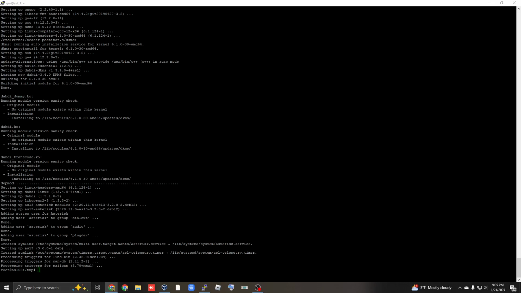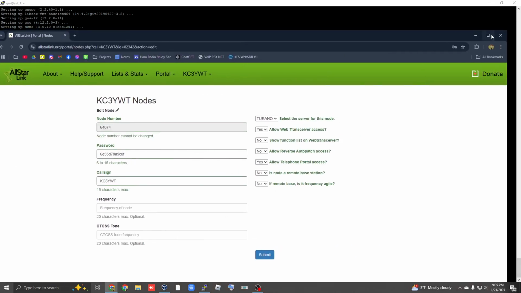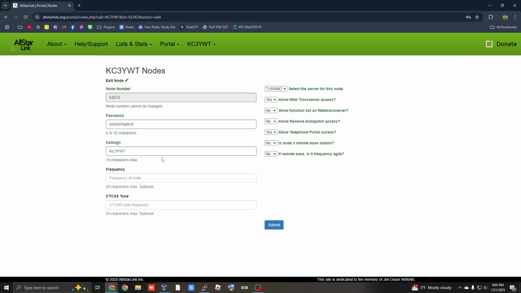And then under portal, you need to create a node. I will show you this part just for the purpose of the video. I am changing the password, so don't even think about it. But you have to apply for it.